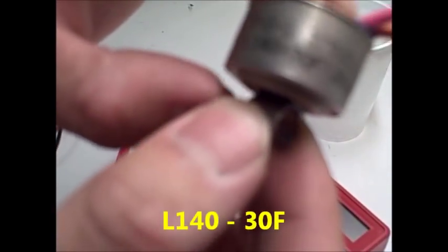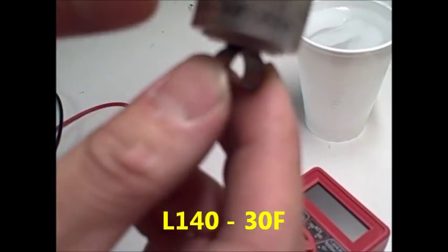Now we're gonna go over how to test this thermostat that controls your heater bulb. If you look at it, you should see some numbers and letters that read L140-30F. What this means is that this thermostat functions as a device that controls your heater bulb. So when the temperature inside your freezer goes below 30 degrees Fahrenheit, this device turns on the heater on your freezer. It allows the ice to melt. And when the temperature reaches 140 degrees Fahrenheit, it turns off that heater bulb.